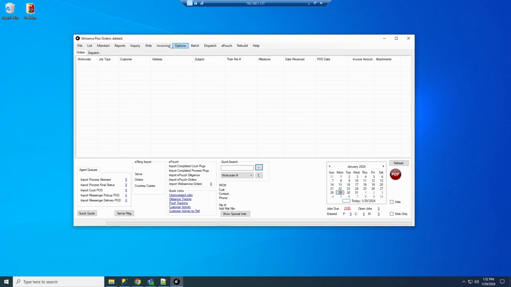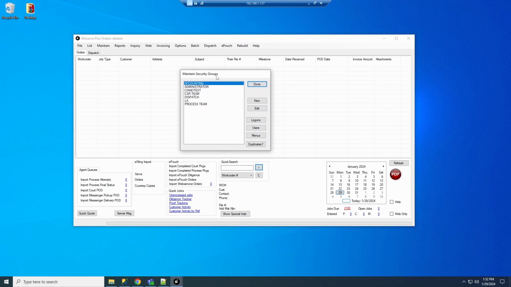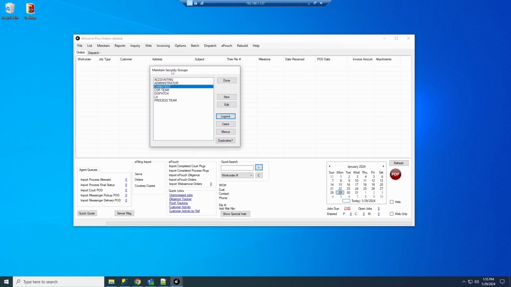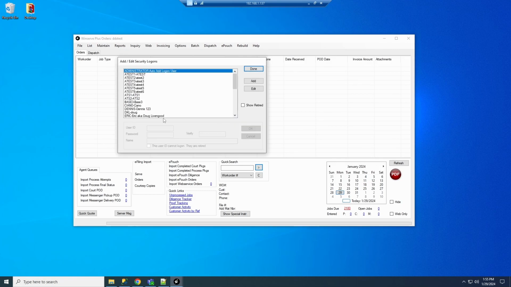Before you set up your menu security and we actually turn it on for you, you're going to want to create logins and set up permissions. To do so, go to Maintain, Setup, Menu Security. To start, let's change Chano Test to the correct menu security settings that we want to set up for this company. First, we need to go to Logins.